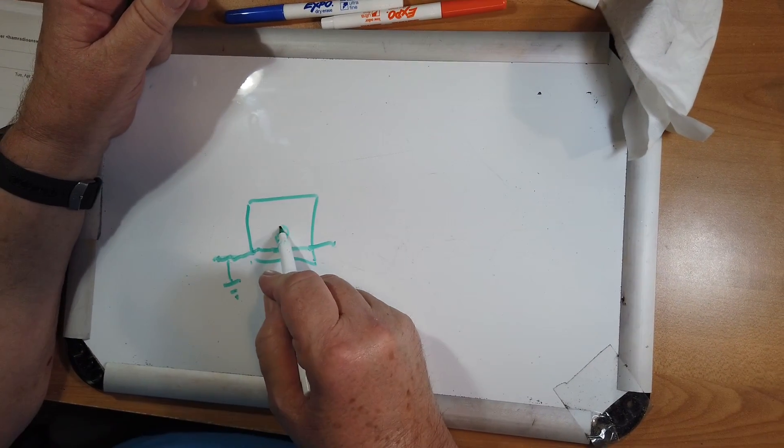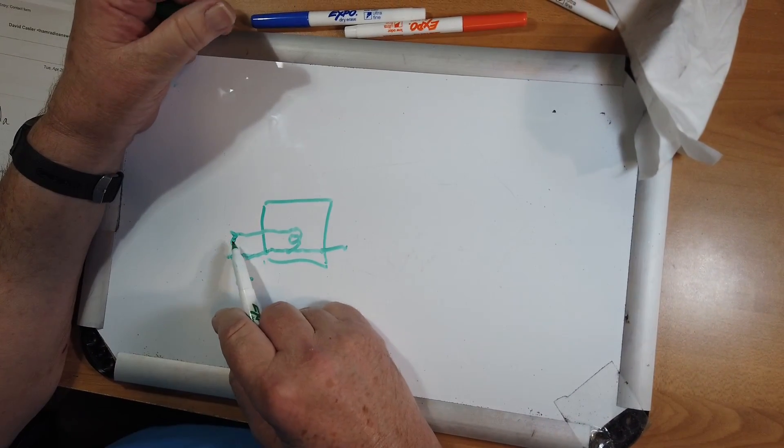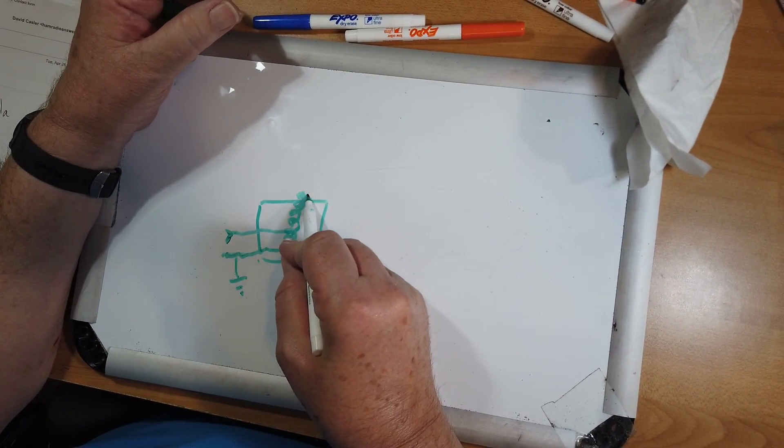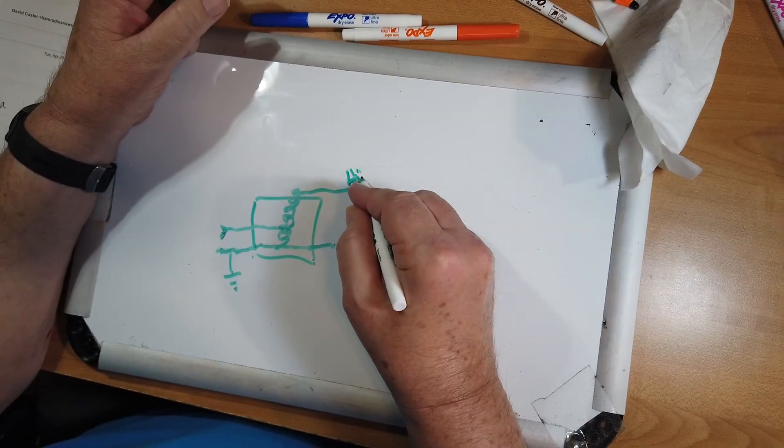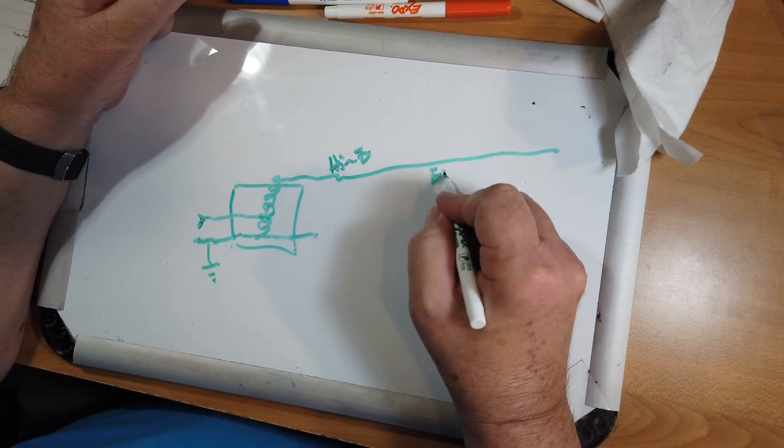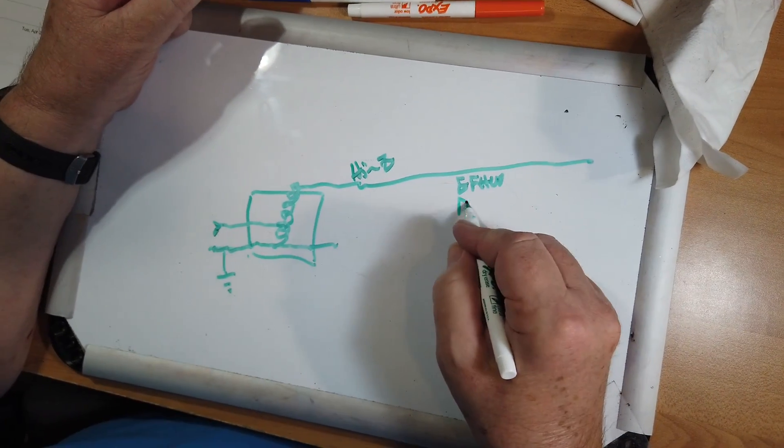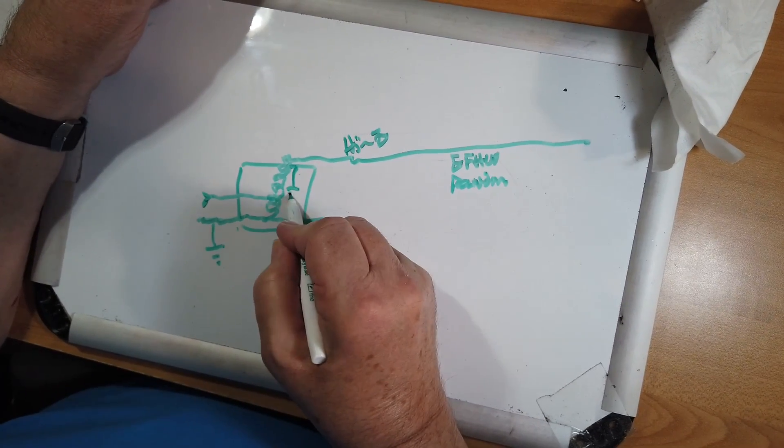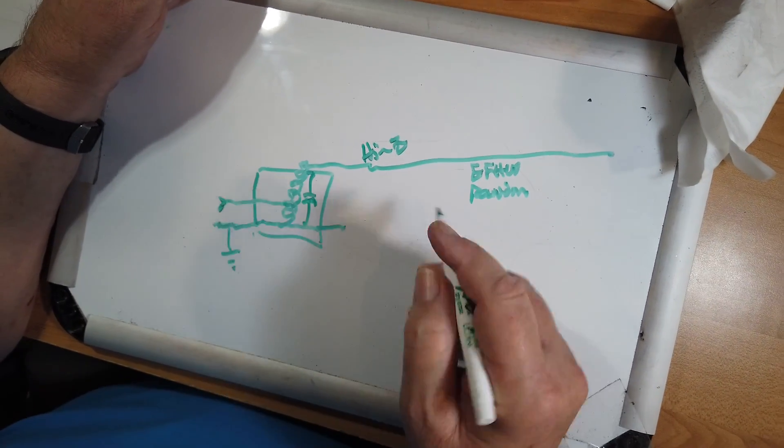Meanwhile, there is a coil arrangement, and this goes to the center conductor of the coax, and then this continues around on up and out as the high impedance input to either an NFED half wave or a random wire. Now, there's often a capacitor, a very small capacitor in here. We won't worry about that one right now, but it's there.